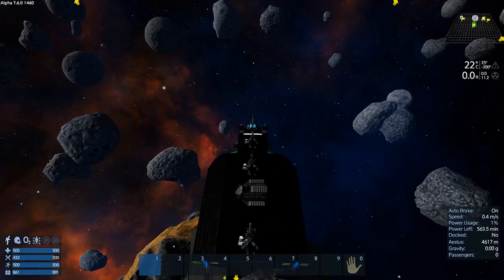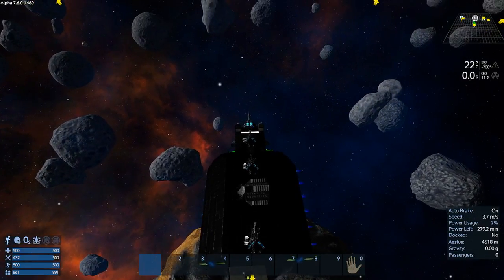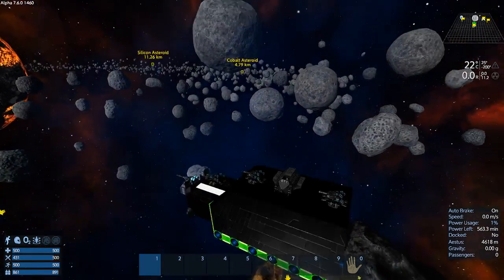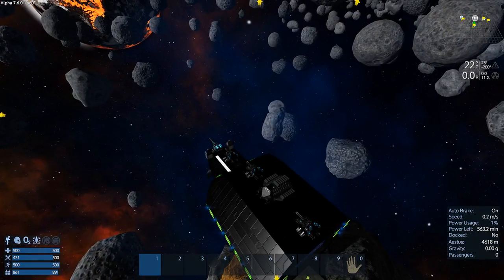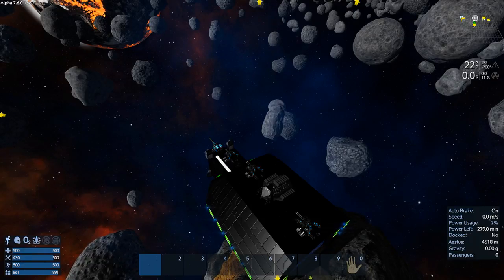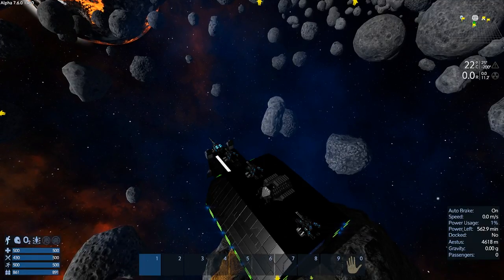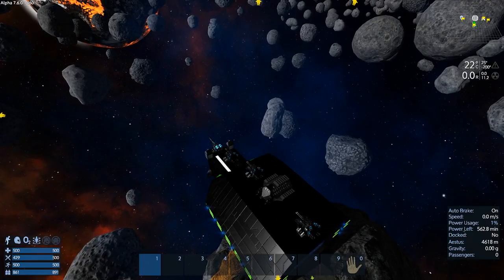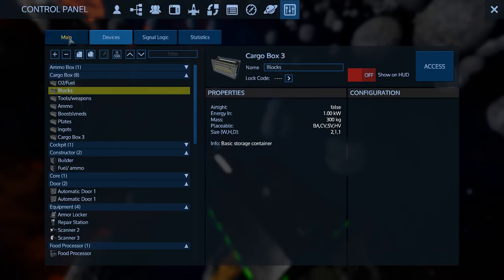And then we'll go like this. Yeah, here we go. See it? See? I got it. I got this. Come on. Come on. And right. Come on. Oh, we'll just level off. There we go. Cut the engines.